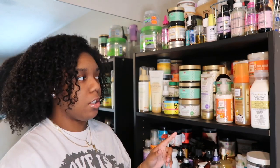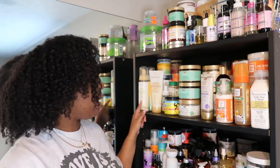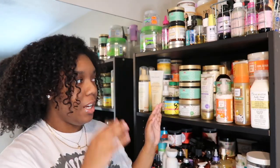Next shelf. All right, y'all, hopefully this is a little bit of a better view. I tried to turn the camera so that you guys can see a little bit. So I think that I'm going to start on this side over here. It just feels like it'll be easy. Well, maybe we'll start on this side, chat. I don't know. There's a lot of products that we have to go through here, but as you guys can see, I try to separate my products by brand so that when I'm looking for whatever it is that I'm looking for, I can find it.